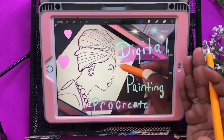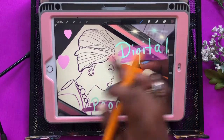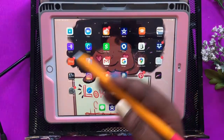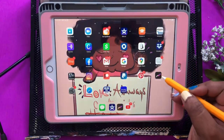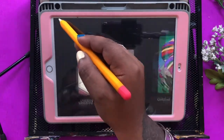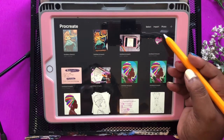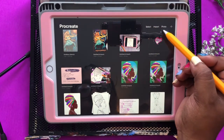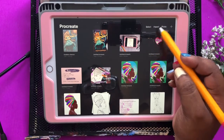As you can see, we're going to be doing digital painting using Procreate, but you can use whatever you have available. And let me just show you guys really quick. I'm using an iPad and an Apple pencil. And let me just show you the gallery view. So here's the gallery view. This is usually what it looks like. You would basically create a new project by using the plus sign, or you can import a photo and stuff like that. So you can utilize all of these different things.